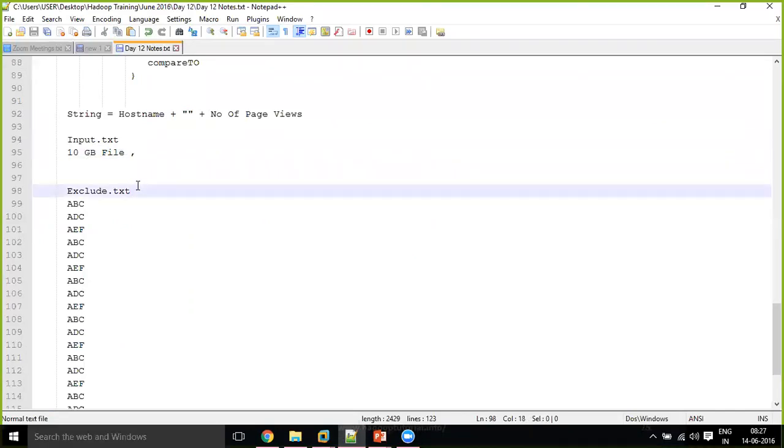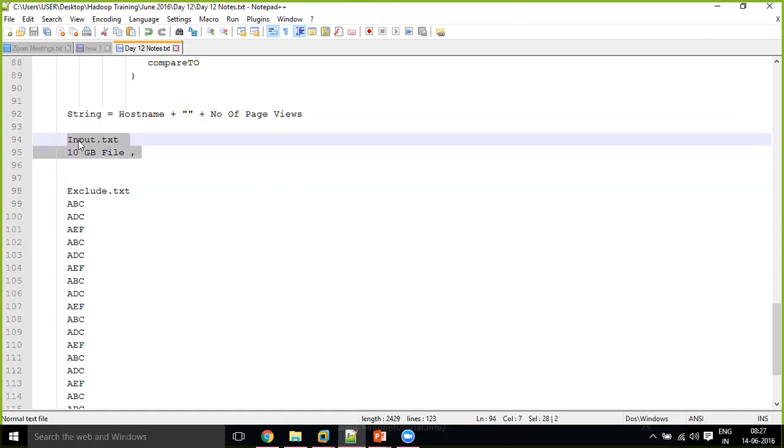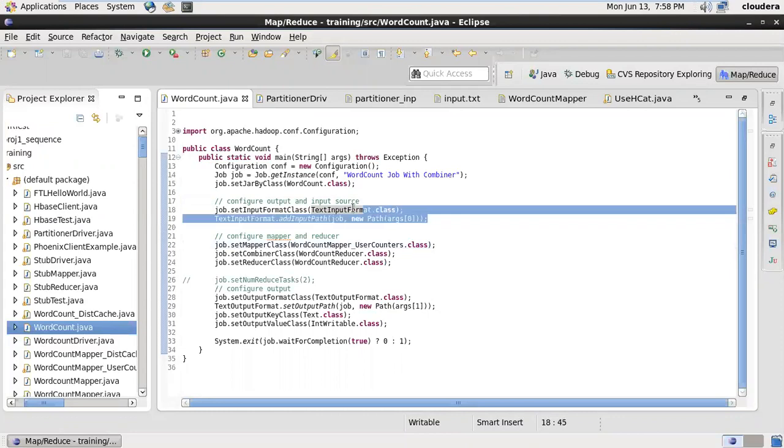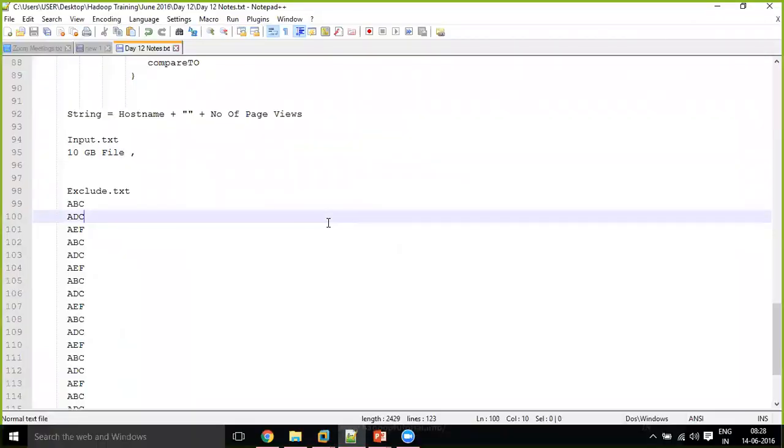Now if you want to read a second file of a different type, you should read this input file through job.setInputFormatClass with the text input format class, and specify the path using addInputPath. So if I have to read the second file in some other directory, I should read that file through HDFS once again, right?